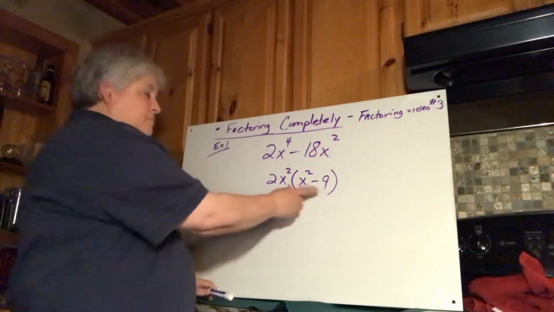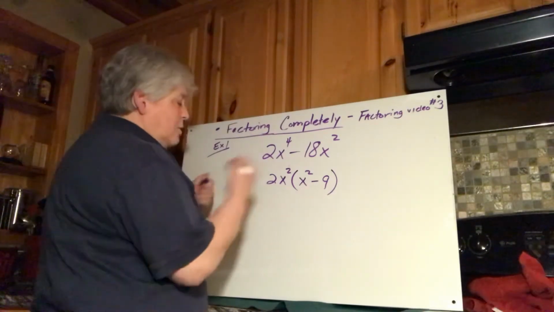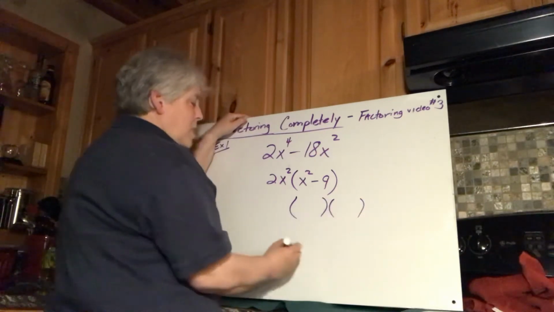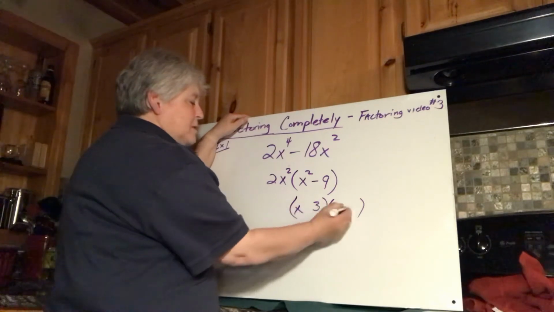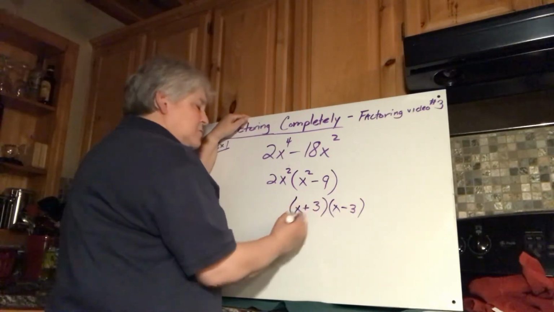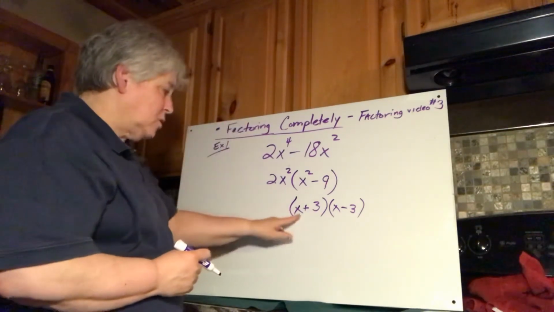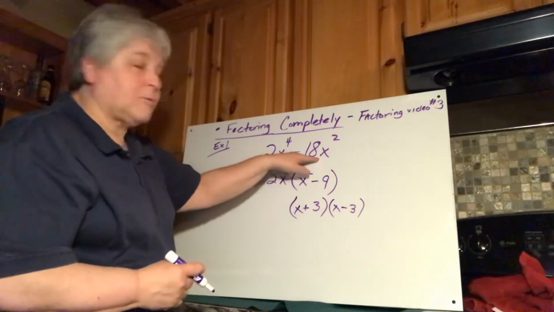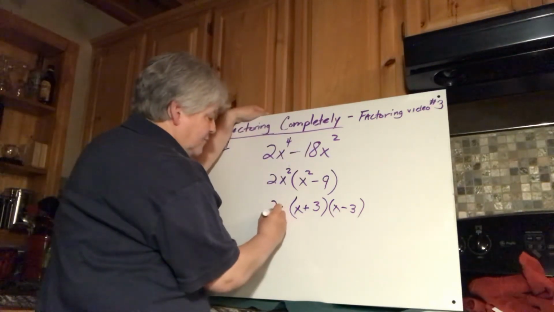So at that stage, this is a difference of 2 squares. So I know how to write that differently. X times x is x squared. 3 times 3 is 9, and put one of each sign. Now, is this my final answer? Actually, if I multiply this out, it comes out to this, not to the original problem. That's why you have to bring down any earlier factors you found.